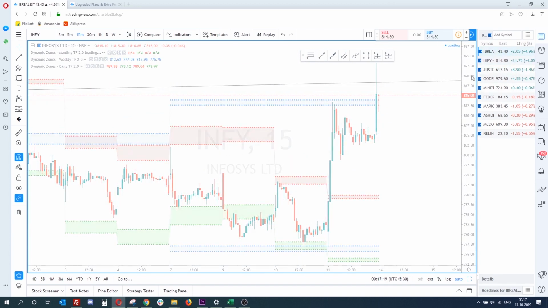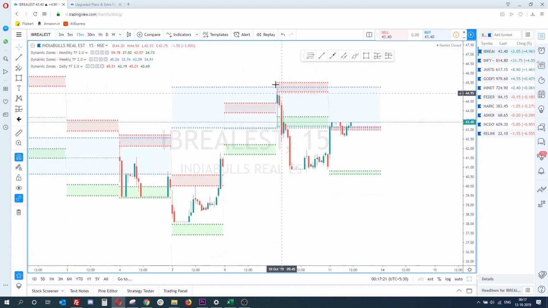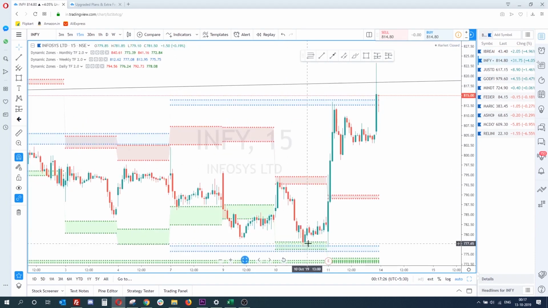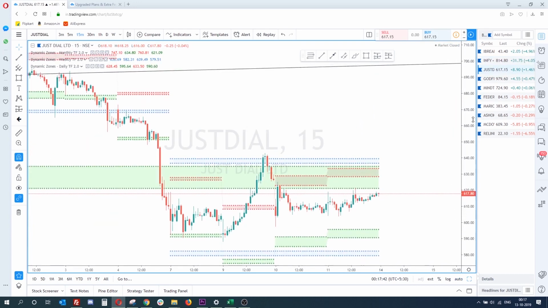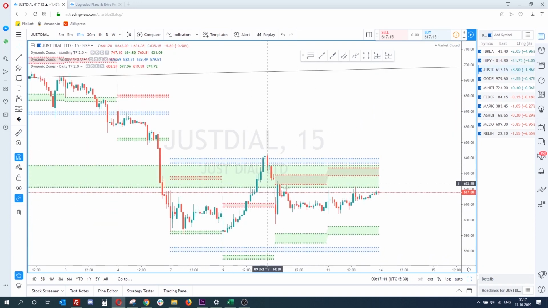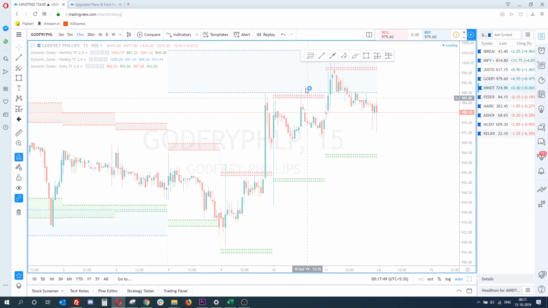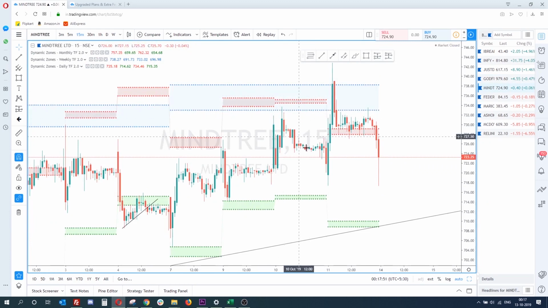I'll just go through it very fast. So you can go short here, the stop loss up to here, and if you see here, you can go long here. Although it may look like a small one, it has given us 0.5%. So this is a 4 rupee move in a 700 rupee stock. Everyone would be happy. So again, this is a short. Again, this is a short, and again, this is a short.